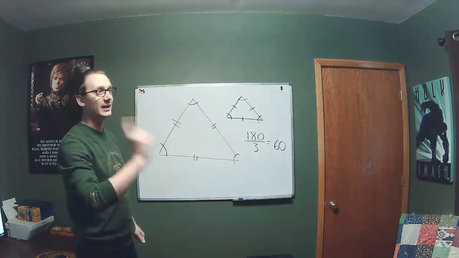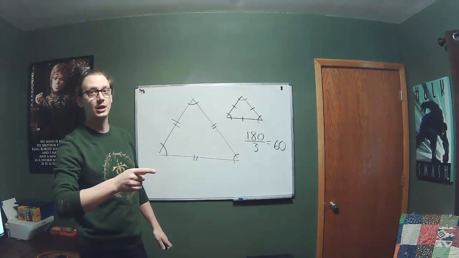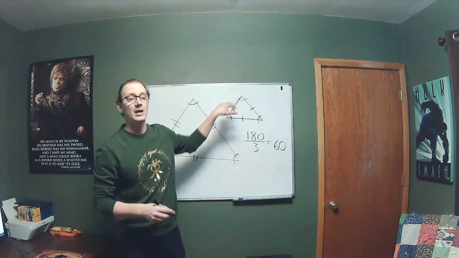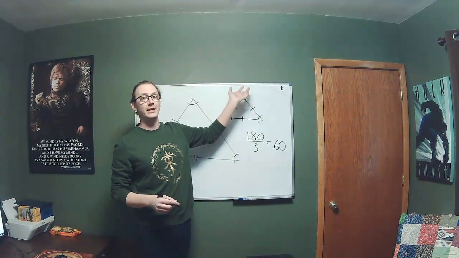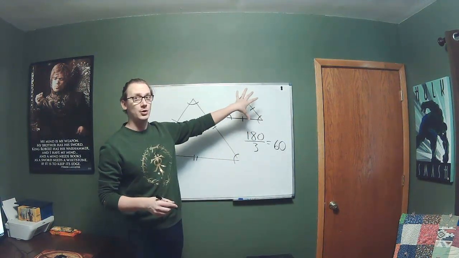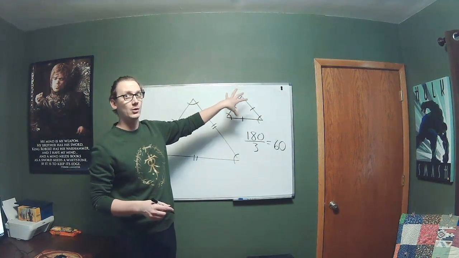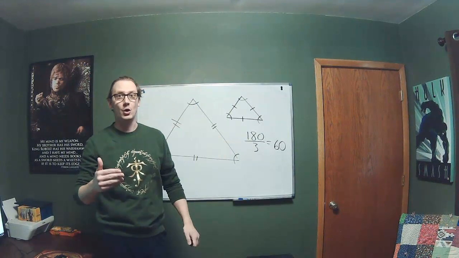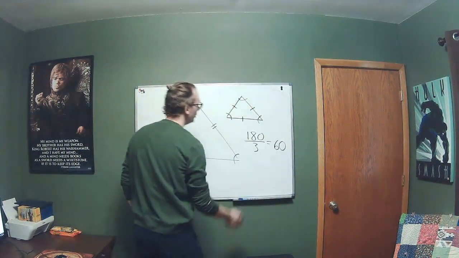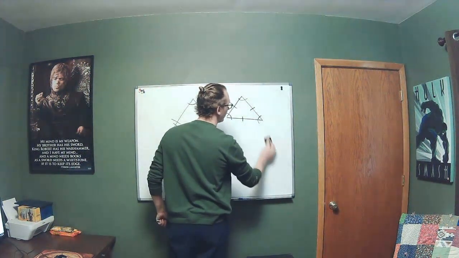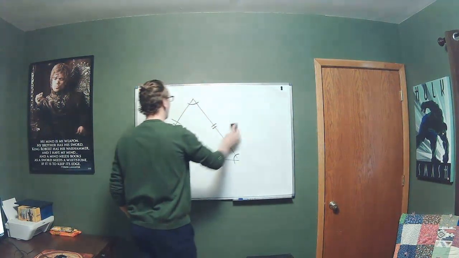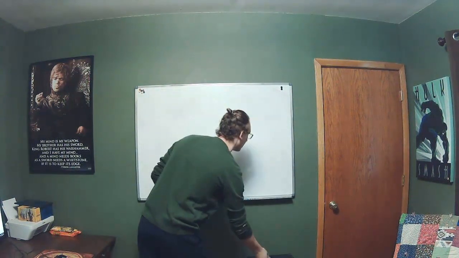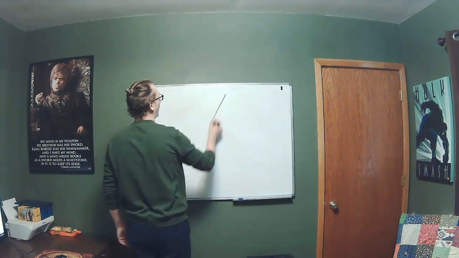And equilateral and equiangular are one of those things that can go both ways. If you have an equilateral triangle, meaning all the sides are the same, then the triangle is also equiangular. If you have an equiangular triangle, meaning all the angles are equal, then it is also an equilateral triangle. So you can always assume that going both directions. So we're going to do just a couple of problems because equilateral and equiangular triangles are pretty straightforward. You're going to be given some problems today that are going to look like this.